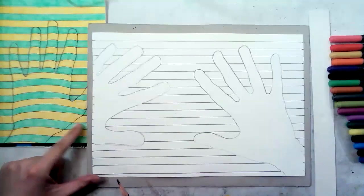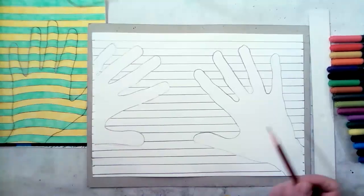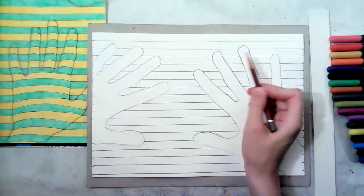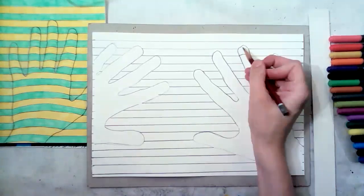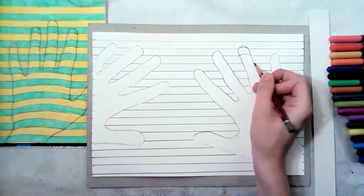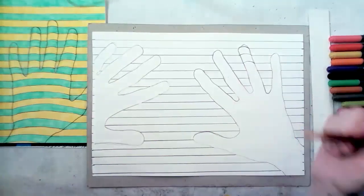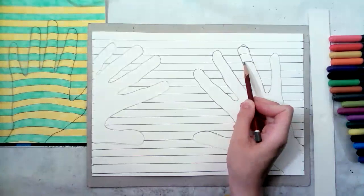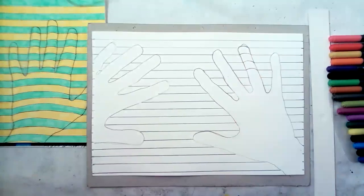Because the effect of this 3D, of this moving, of this volume, is made by having straight lines, and then in between the lines, we create a little bit curvy line. So I take each of these lines, I have the start, I have the end, and then I just connect the lines with a bit of a curve. So you can do the same here, but on the outside. You have straight lines inside the hand, and then you do these slightly curvy lines outside, and then you'll also have the result.